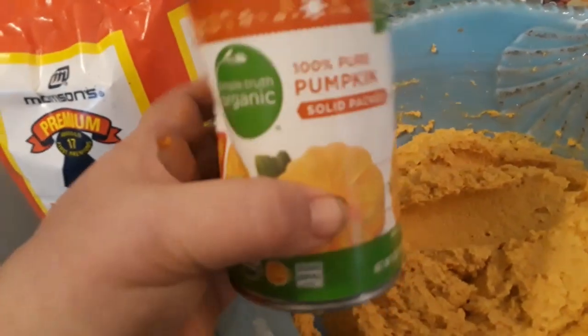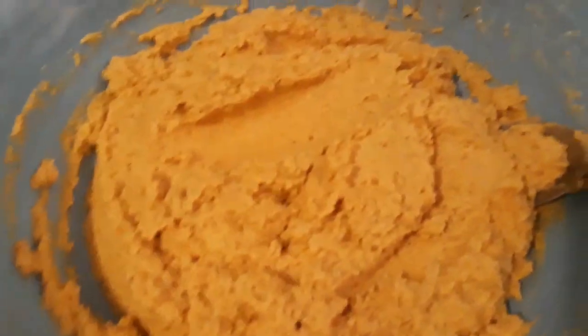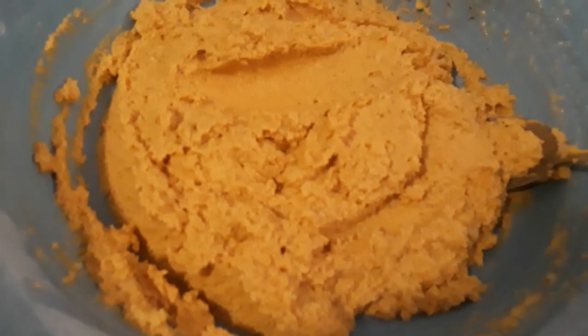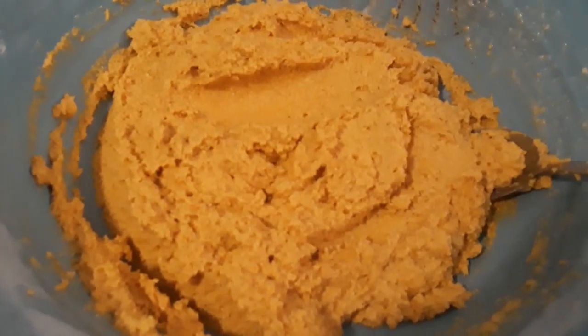Okay, so what I ended up doing was putting the rest of the pumpkin in. I decided to put the rest of the pumpkin in, and I'm going to let it sit here until in a little while I'm going to put it in the oven.